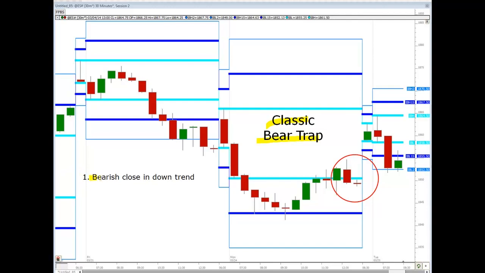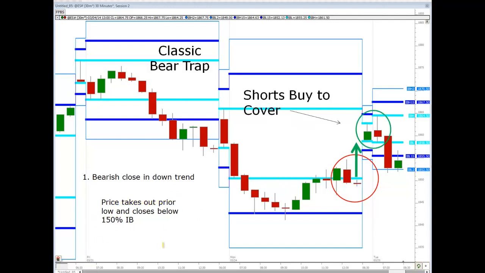Well, it is a bearish close in a downtrend, so it encourages some to get into the market with a short, and also price takes out the prior low of the candle. If you notice, we did drop lower than the low of this candle, another bearish shine, and we do end up closing below the IB low. There's my initial balance right here, and we ended up closing below it. All very bearish so far. So we got a lot of bears interested in a short, and now let's take a look at what happens.